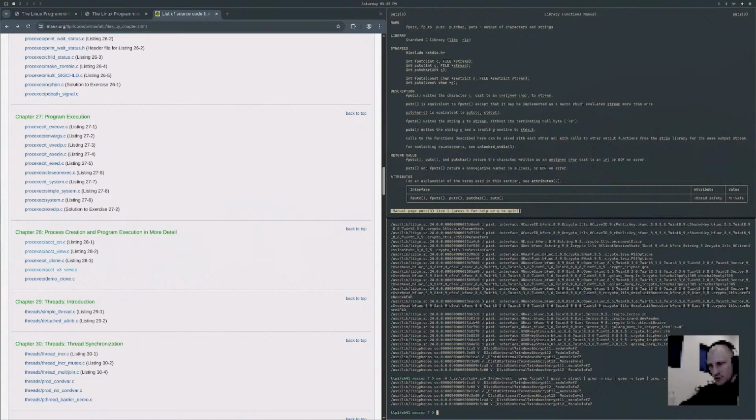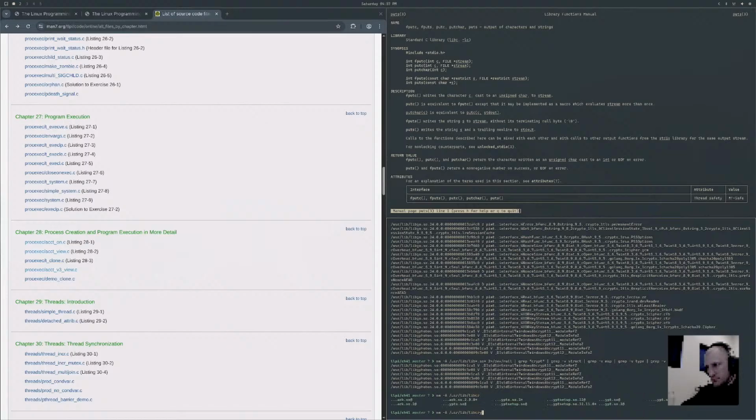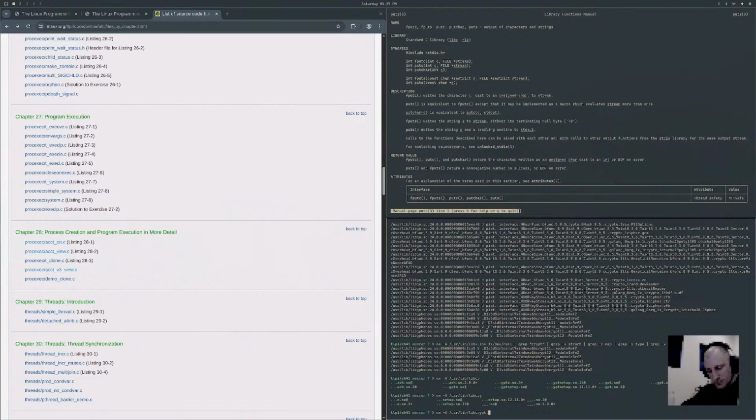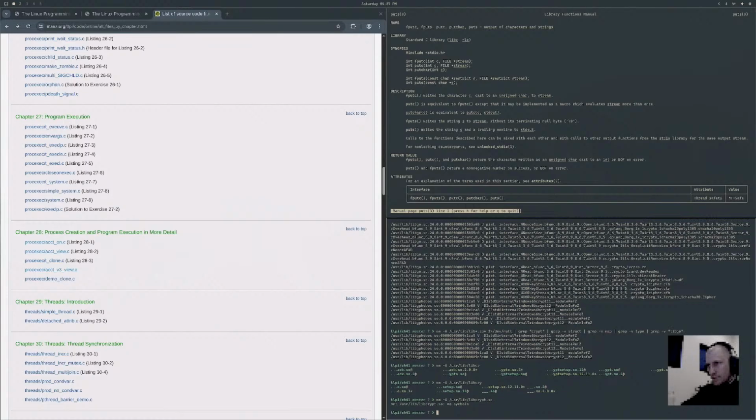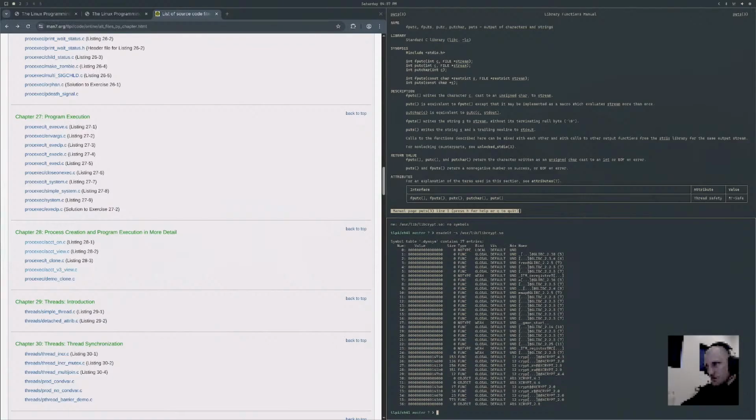Is there even, if I do this on libcrypt.so, it says no symbols. If I do readelf -s, it's able to find them. Funny that. objdump.